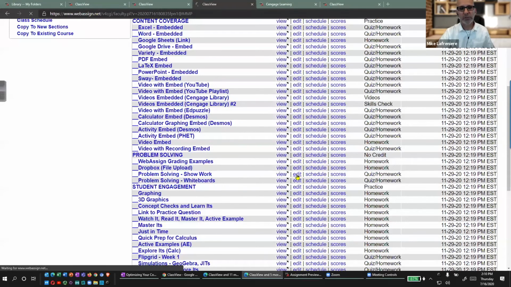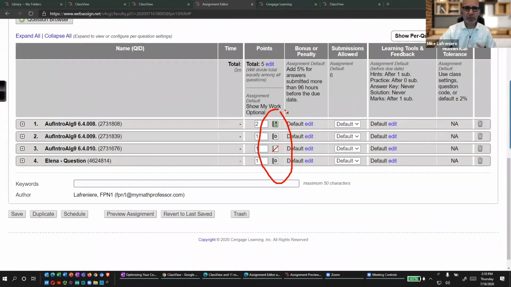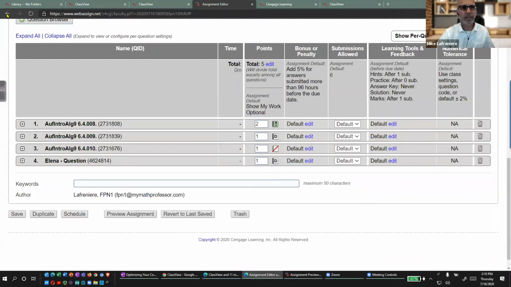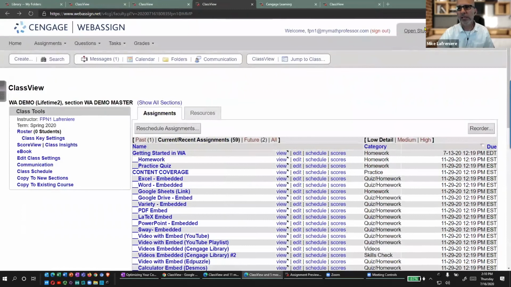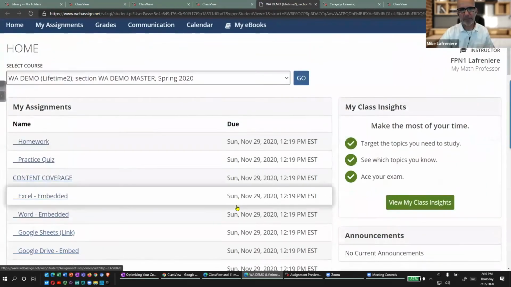You can go into an assignment, you can turn on, allow the students to show their work, show their independent thinking, get them to convey something of substance that you can assess and determine, is this really student using an online tool to help them get answers, or are they really putting thought and conveyance of concepts in their work? So you can turn on the Show My Work features that are making it optional, required, and the like. And when the students do this, their work can come through in the form of high fidelity of mathematical symbols.